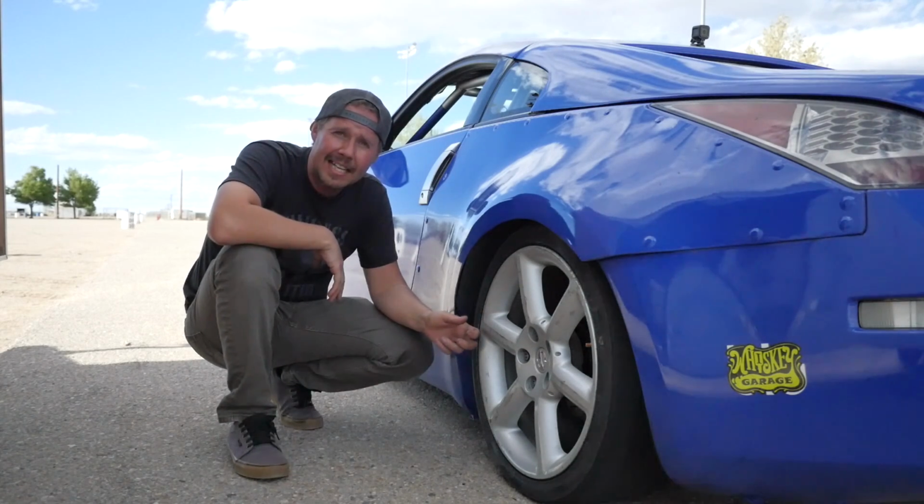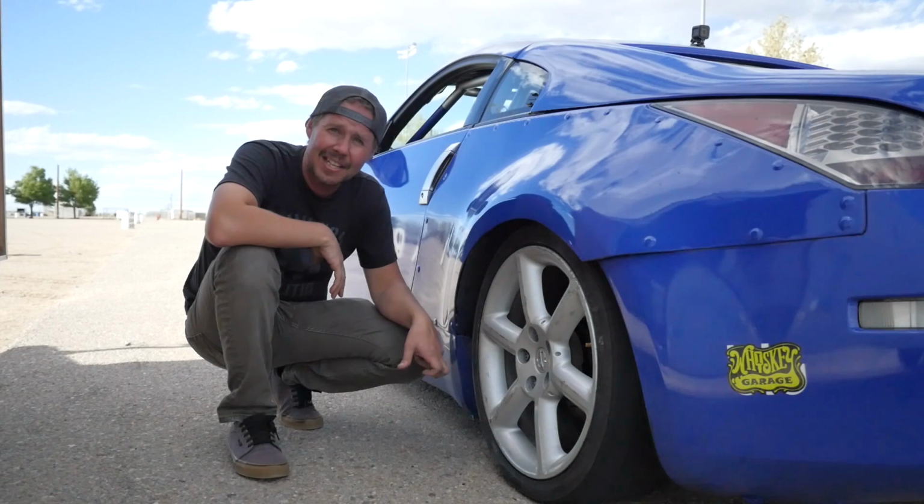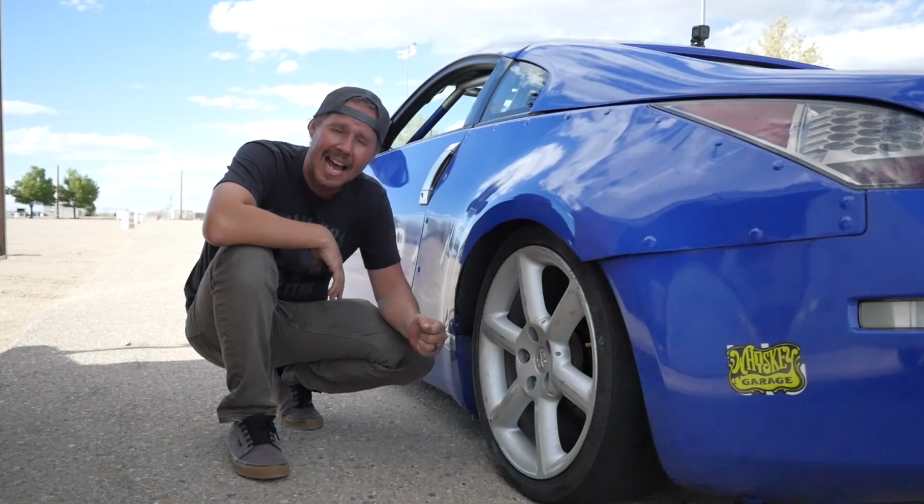All in all, I'd say this was a decent tire to use. My final thoughts are not exactly a Pro-Am tire because it just didn't have the grip. They wore decently even and they did make a lot of smoke, so for a fun tire, I definitely recommend getting a set of KC2000s.